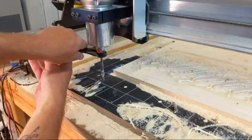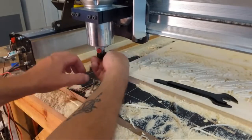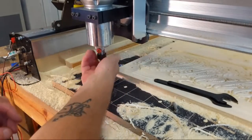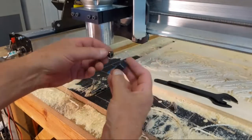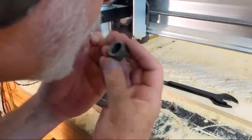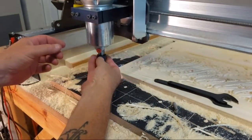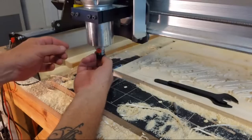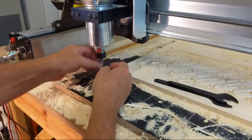An ATC is an automatic tool changer, for those of you who don't know. You have what's called a magazine, just like a bullet magazine, except it's loaded with router bits. The machine will come in and swap out the bits. You find that on more expensive machines.